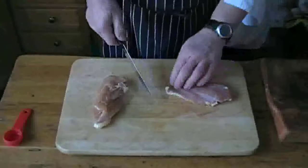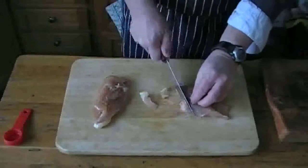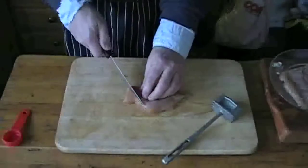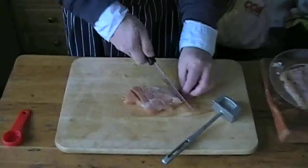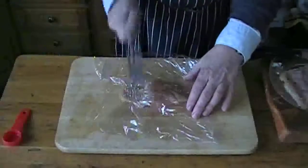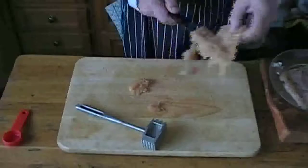Since this is a meal for two, we're only using two chicken breasts here. Make sure they're nice and clean, well washed. Cut off any excess fat or any tissue — make sure they're nice and clean and fresh, well trimmed. Then you take each chicken breast and score it pretty deeply on each side with a sharp knife. This is to let the marinade permeate the whole chicken breast, letting it get right in there and do its work. Put some cling film over it and beat it flat with a blunt instrument. When it's done, scrape it off the board just like this — it doesn't matter if it breaks up too much; all the better.